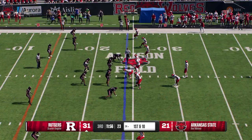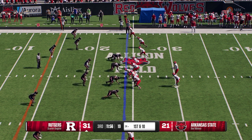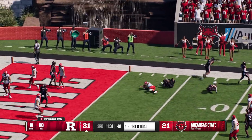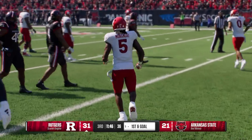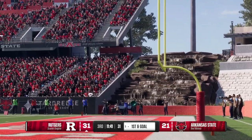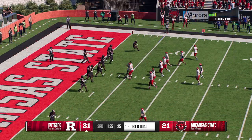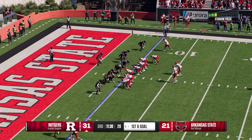And the offense takes the field eager to go back to work. The inside handoff. He rolls all the way down to the 5-yard line before they finally get him stopped. I think a big key in this team's success today has been their ability to run the football. They've been able to just hand it off and go churn out yards. They've had this defense on their heels all game long. It's given them a big cushion in this game so far. Let's see if they can keep it up.